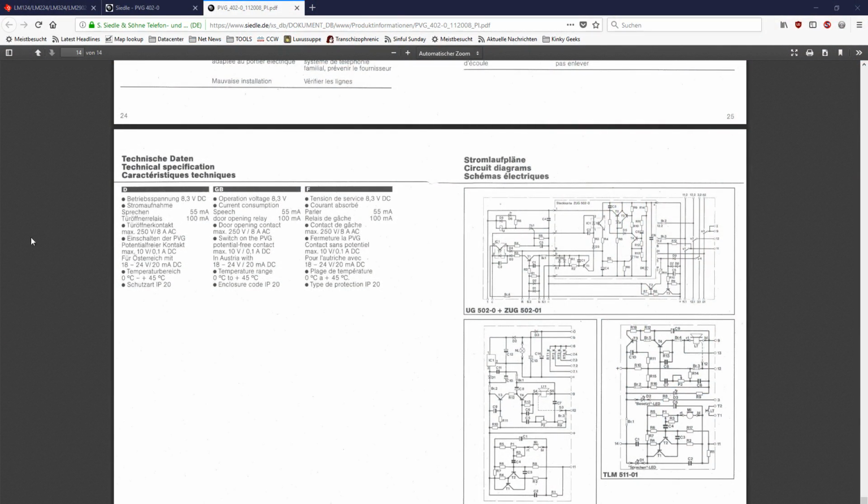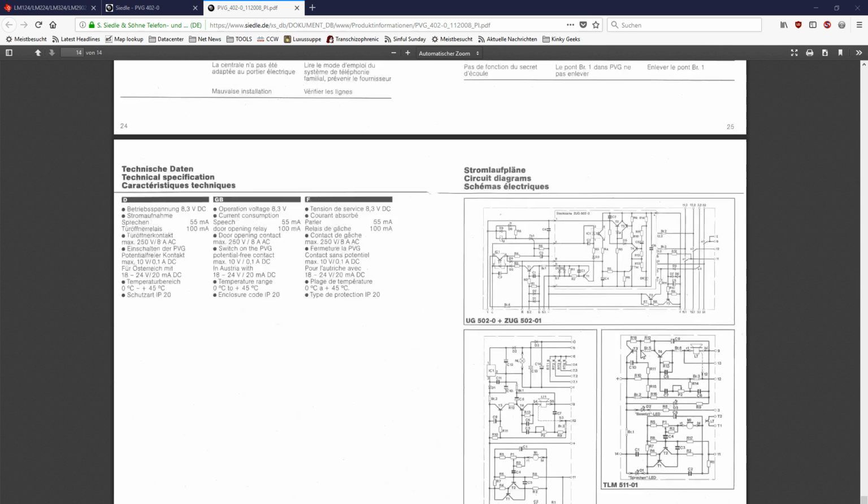But here we now have, for a little bit differently labeled module, a circuit diagram, and it actually looks way more like what we discovered, because it has the 4 transistors as opposed to the 2 transistors in the other circuit diagram.